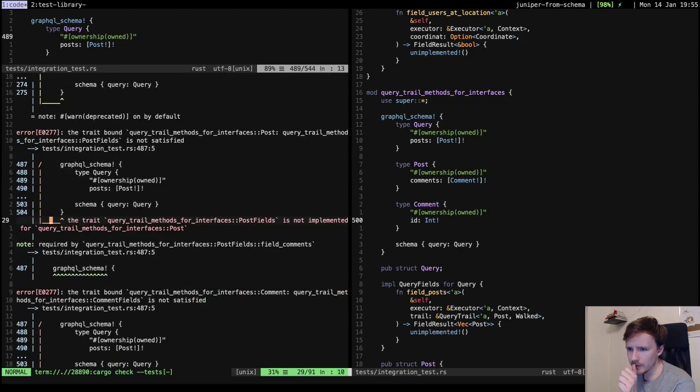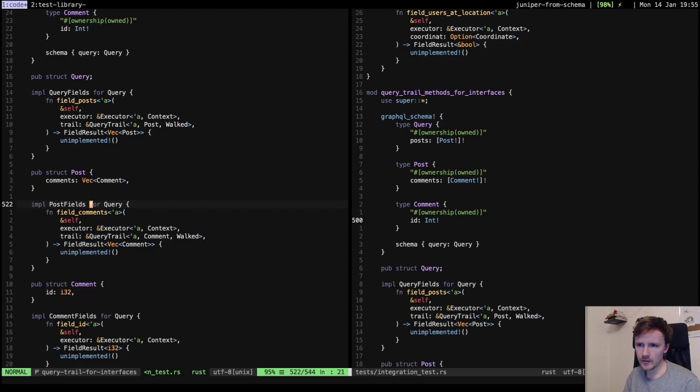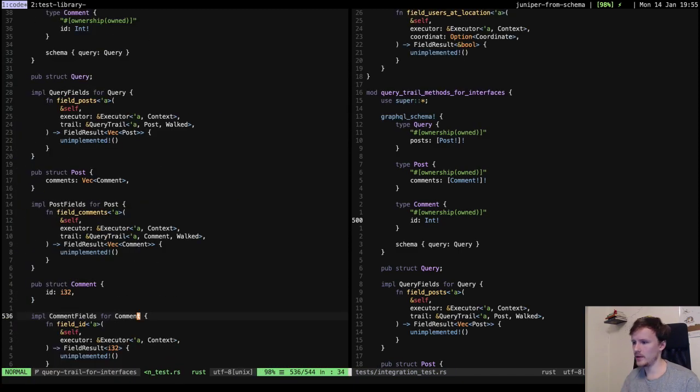Let's see, the trait post fields is not implemented for post. Post fields post, comments field comment. And there we go. So now our test basically passes.